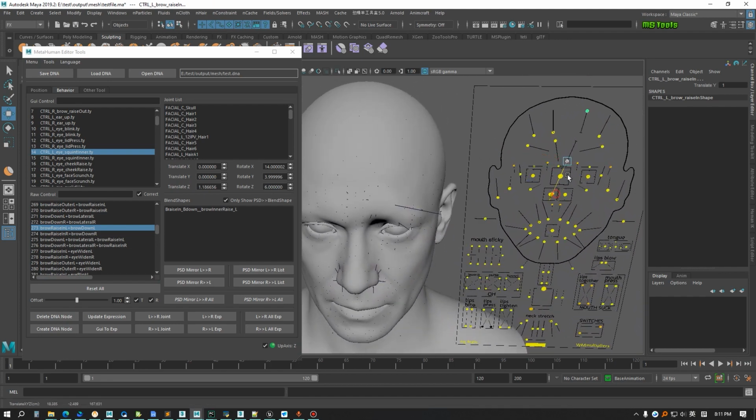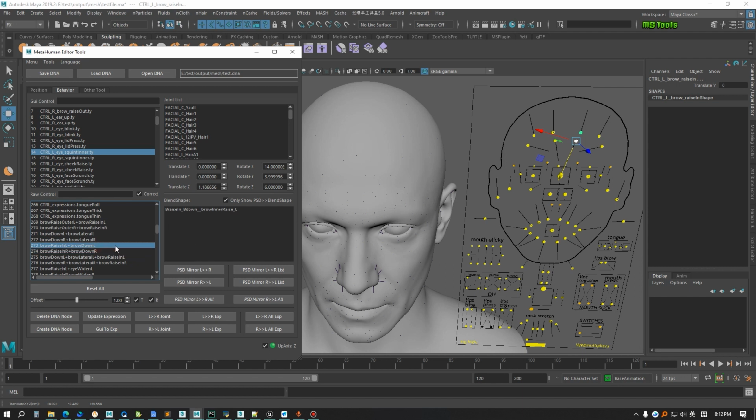Now how do we mirror it? Mirroring compound expressions has some differences. Single expressions can be mirrored directly here. But for compound expressions, we need to select both the left and right compound expressions, and then select Mirror from left to right.